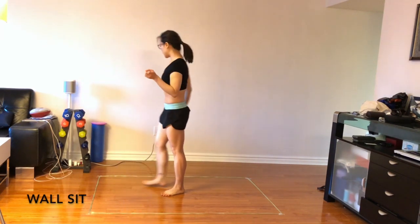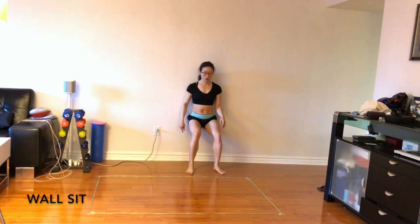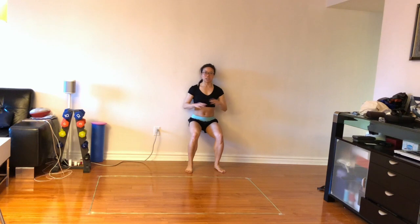3, 2, 1. Next one, I have to go outside my box. We go, because we're gonna do a wall sit. Just like a squat hold, but the wall sit actually helps protect your back. You're just leaning against the wall and you try to sit as low as you can.